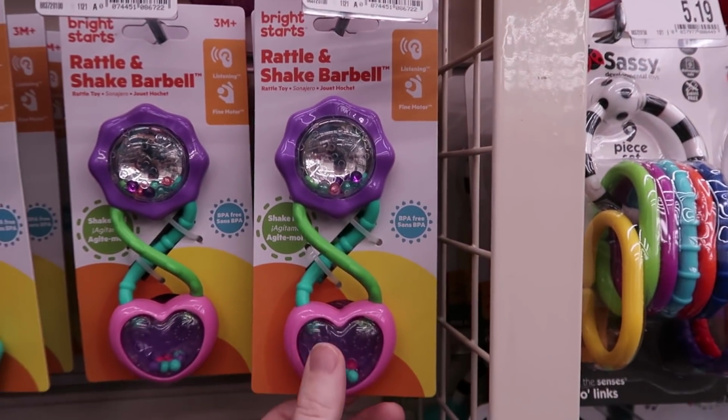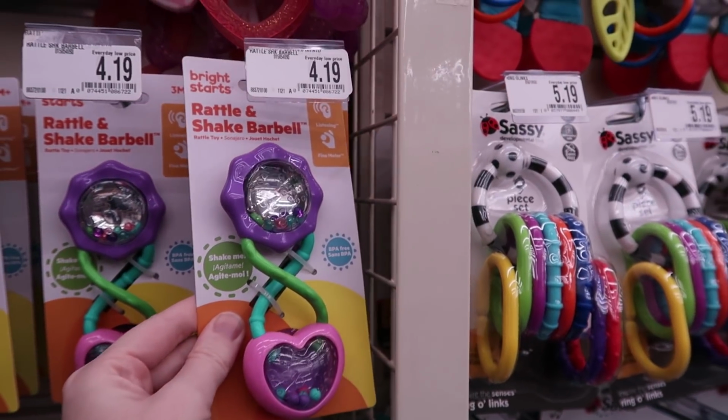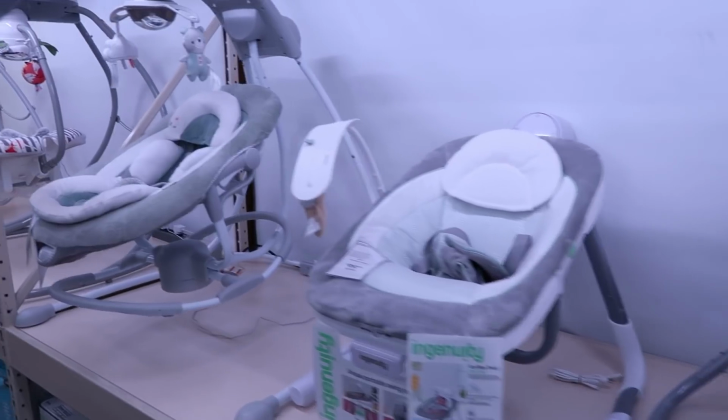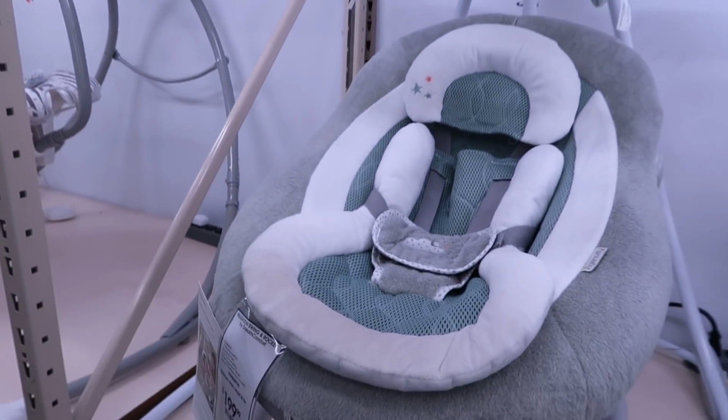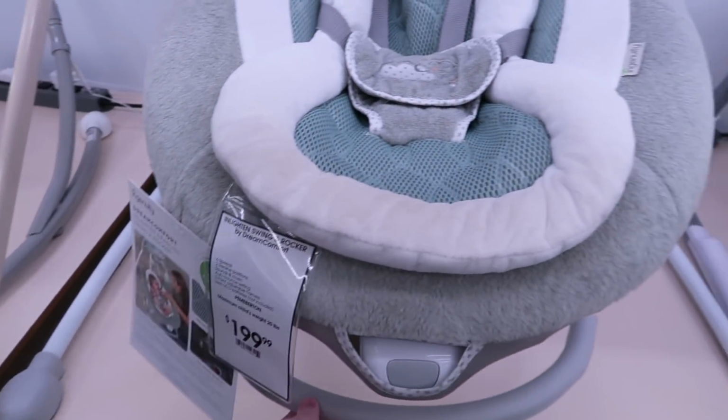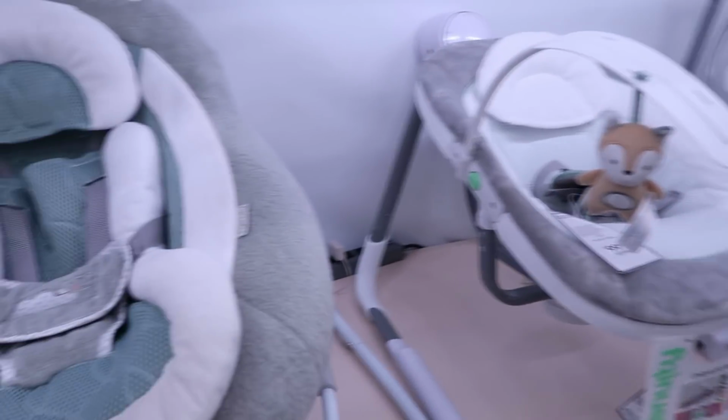So many things. One of the things I wanted to pick up was a couple different teethers or little toys that the girls have pretty much worn out. So she gets a new one of her own. This is one of the things I'm still deciding on, so I'm not gonna buy today, but I did want to see some of the different swings. We want one of these swings for our living room.